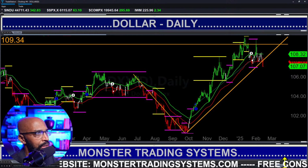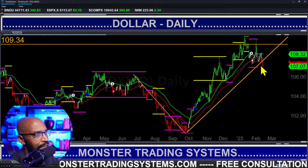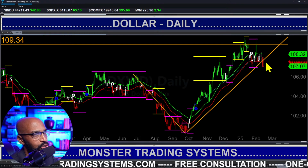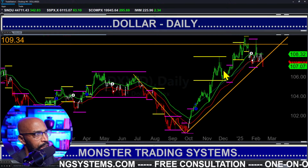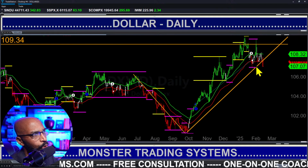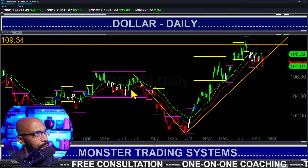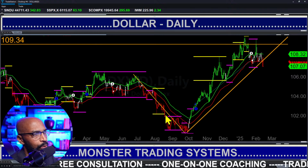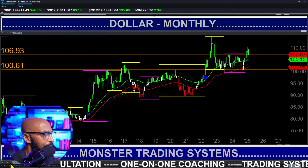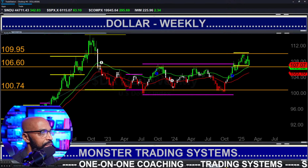The dollar, guys, on the daily time frame, like I mentioned, the dollar is breaking down. We got some red candles coming in. So on the daily time frame, we broke that trend line. So look here, that trend line has been broken, okay? So just be aware of that. We have near-term support right here. Further support is about right here. All right, so be careful. And then after that, right about here. Okay, so just be aware of that. Our monster scalper traders, you guys can look to see if you can find some short opportunities. Okay, we'll go through that this evening.